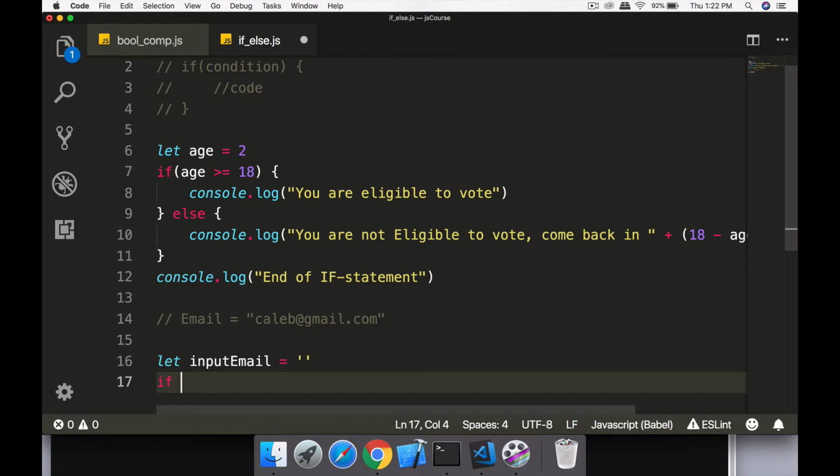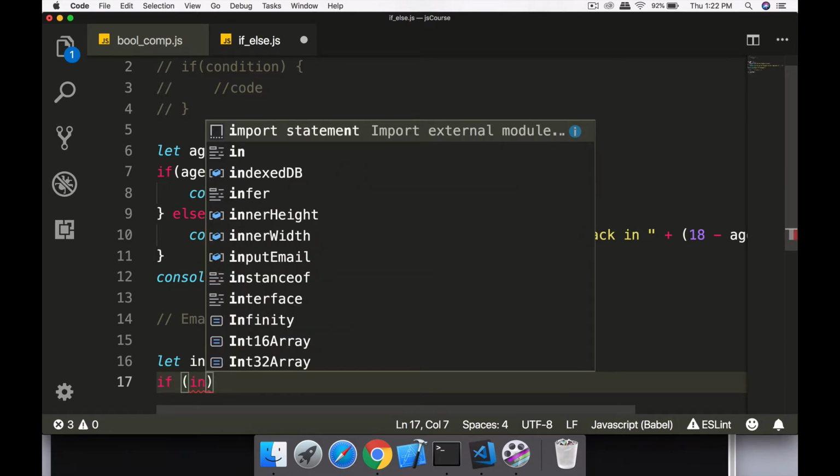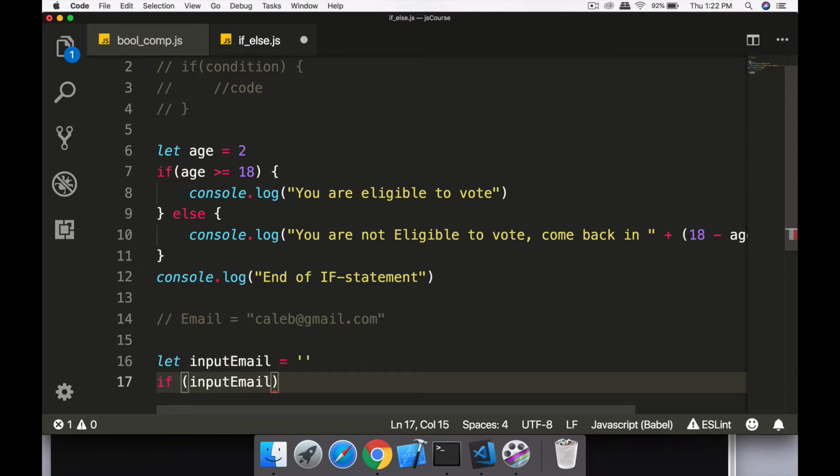So we want to check if the email that has been given by the user is equal to this, because probably we want something that is case sensitive.